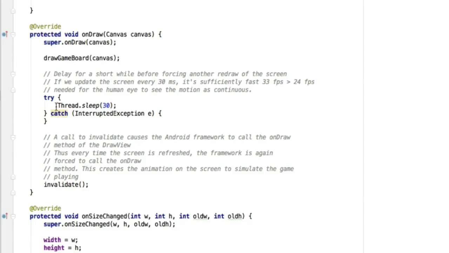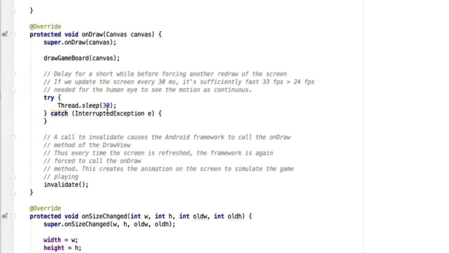So what I am doing here is that I will draw a game board, then I will make my thread sleep for about 30 milliseconds. Now, getting into threads and so on gets a little bit overboard at this point, but believe me that this is a way that you can implement.